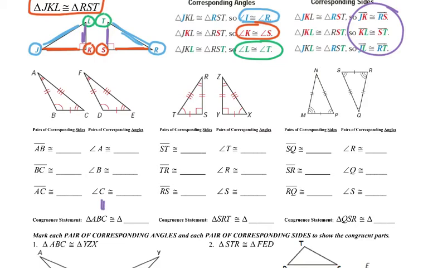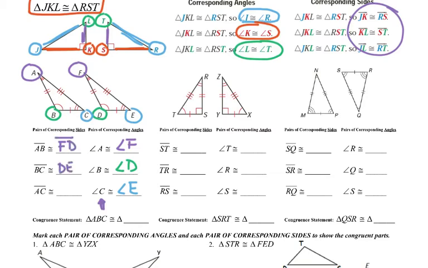It's easiest to begin with the angles. So if I look at this picture, I notice that angle A is marked the same as angle F. Those two correspond to each other. Angle B is marked the same as angle D, and angle C is the same as angle E. If I say the letters, the segments, so like AB is purple-green, that's going to go with FD, purple-green. BC is going to go with DE. And finally, AC is going to go with FE.